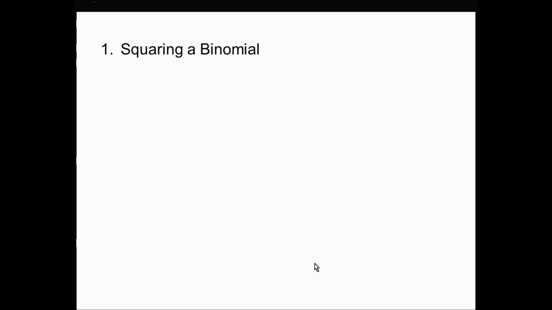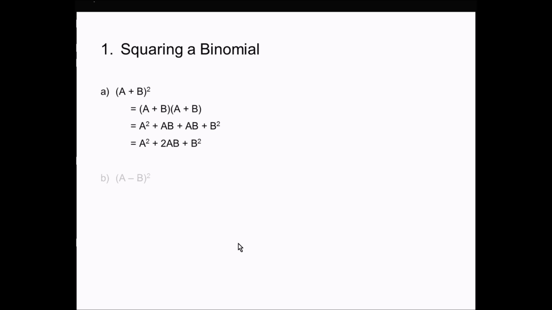First special product, squaring a binomial. So I have, for part A, a plus b being squared. Remember, this exponent means it's a plus b times a plus b. This is now a FOIL problem. When you do the first, a squared. When you do the outer, plus ab. When you do the inner, okay, technically it's ba, but remember ba is ab, commutative property. And when you do the last, you get plus b squared. Okay, now like all the good FOILs, the outer and inner will combine. This is 1ab plus another ab gives me 2ab. So I have a squared plus 2ab plus b squared.